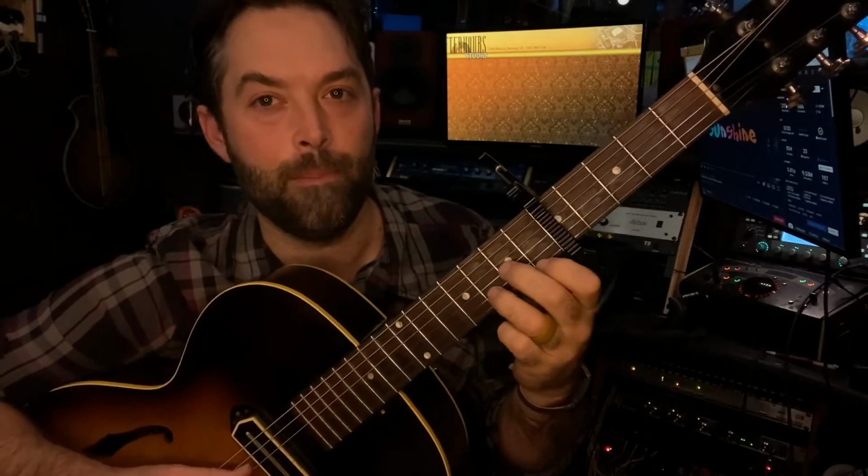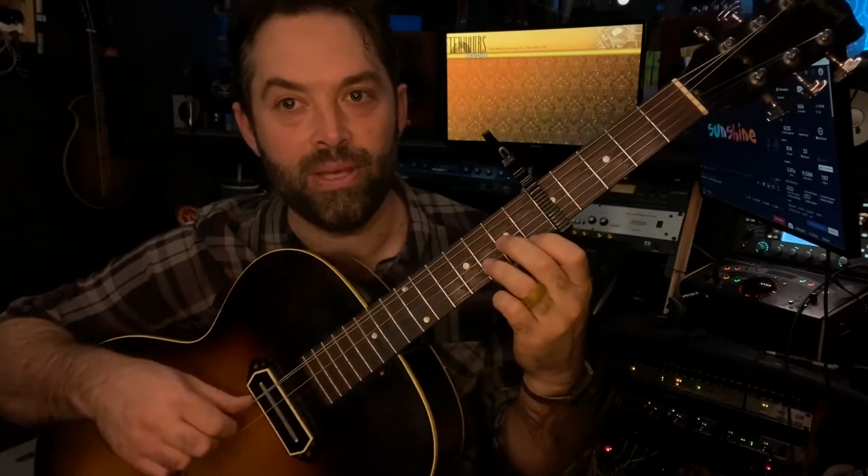This is going to be the first one. This is D minor. You're going to do first finger, first fret on the first string. Ring finger here, third fret on the second string. Middle finger here, that's the second fret on the third string. Then you're going to not play these top two strings, and you're going to play the open four. D minor. Next chord, A minor.